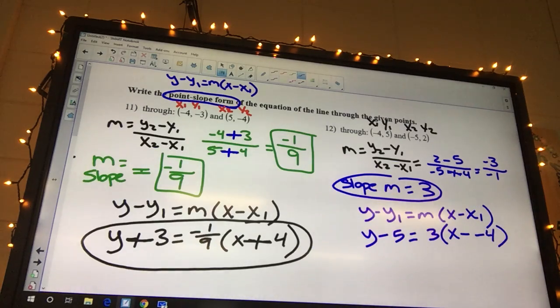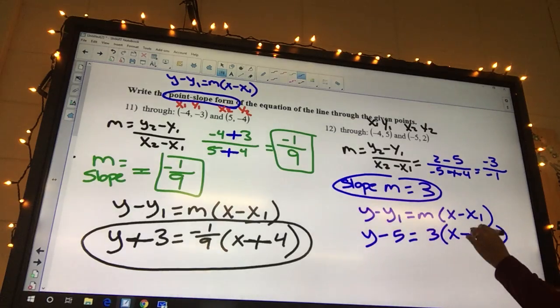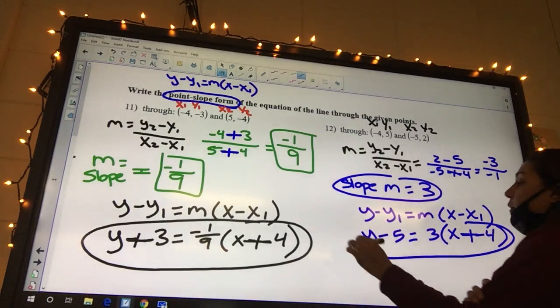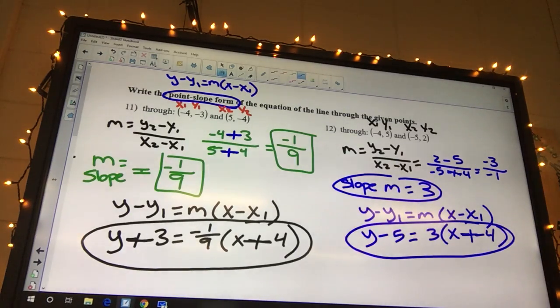Okay, are we finished? No. Why not? We have to change this into a positive. Let me guess, sooner or later we're going to have to solve them. Yes. Solving them is getting them into what form? Which is the only one where y lies by itself. It's getting into slope-intercept, which are the long ones. We're going to find the slope, put it in point slope, and then slope-intercept, which is tomorrow.